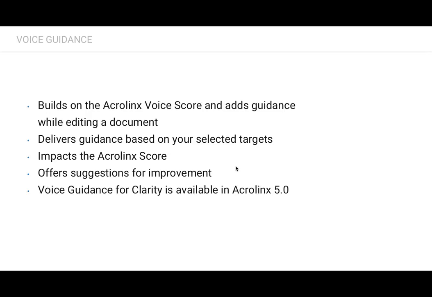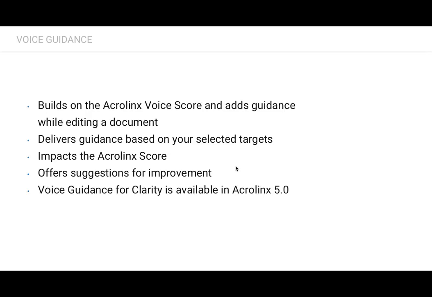You don't want to seem very easy to understand, but you might want to sound a bit more elaborate, or you just decide to be very clear. You can select the targets, and based on those targets, the voice guidance helps the authors to improve the text.